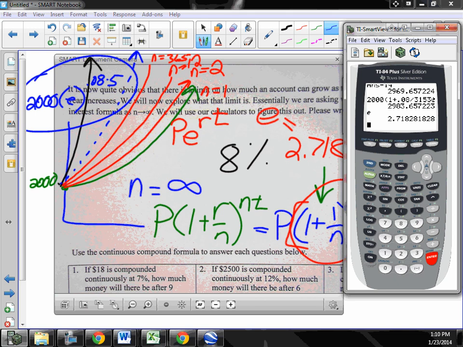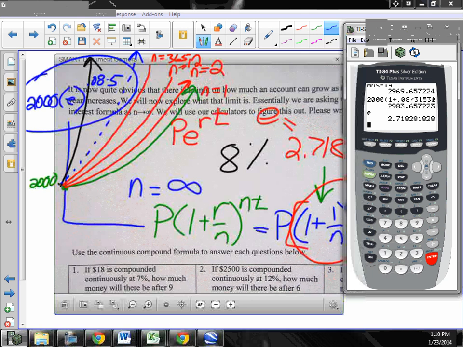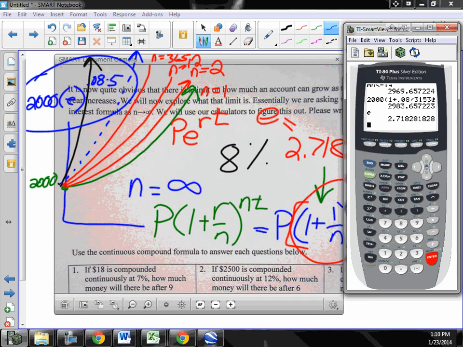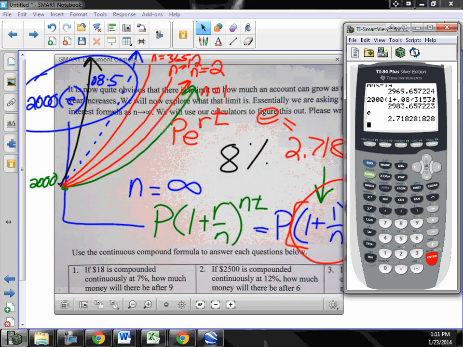Almost nothing. In fact, the difference from daily to continuous is not very much. Once n gets around 300 or 400, it doesn't get much bigger after that. So you can only make the graph so big, and every time you increase the n value, the rate of change diminishes. That makes sense? So, you want to see something that's really going to blow your mind? Let's calculate this. There's another e button right here above the ln, and it comes with an exponent button, so that's kind of nice.